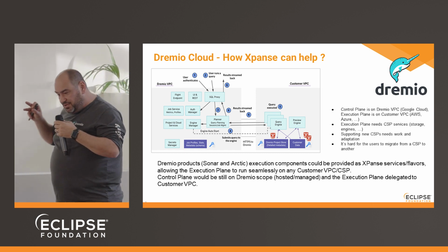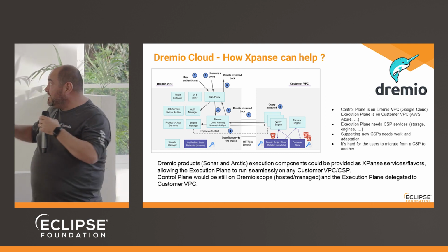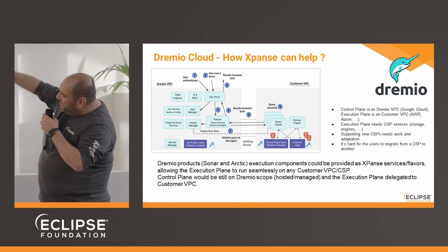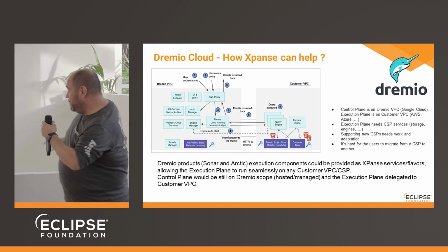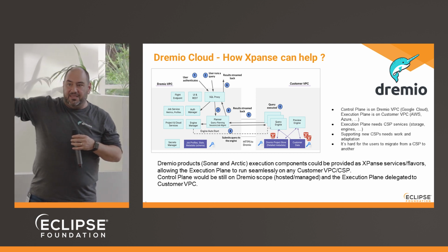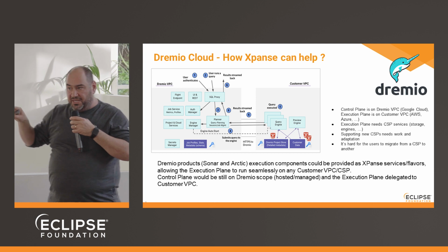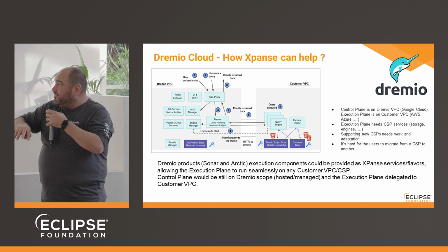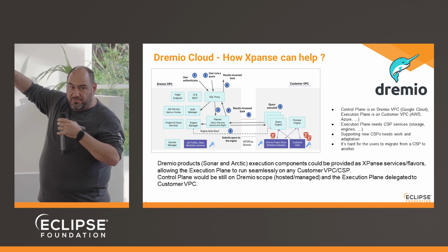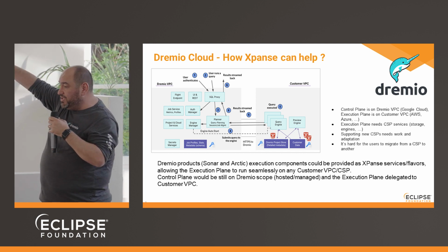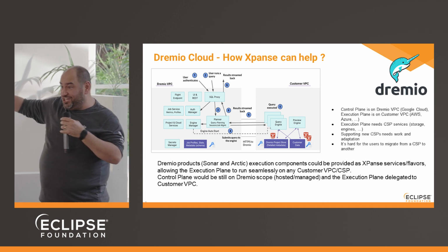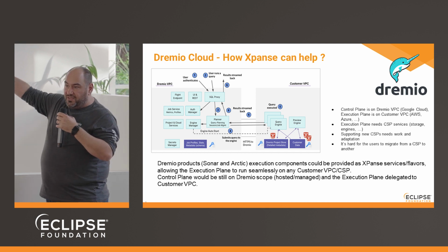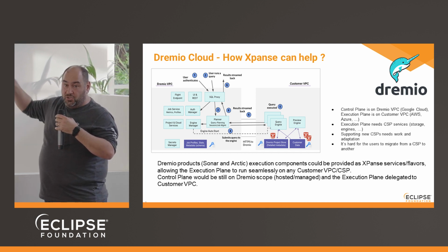So, a concrete example at Dremio. As I said, at Dremio we have two parts. The left part is the execution plane, where you're going to execute your SQL queries. Today it's managed purely on Google, so it's running on GCP. We don't plan to change it because we control the cloud provider. We don't have needs for multi-cloud there because we manage it for us.